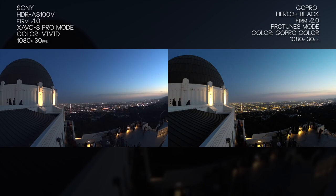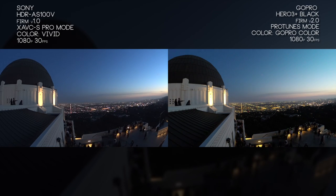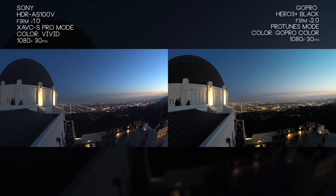This is a good shot to look at when examining lens distortion again. If you look at the dome on top of the observatory here — which is supposed to be a perfect sphere — on the Sony it looks more like an egg because of how lens distortion handles things as it reaches the top and sides of the frame, pushing things out slightly to collect more information from the sides. Whether or not this is a good or bad thing is really up to you. To me it's just something worth pointing out.